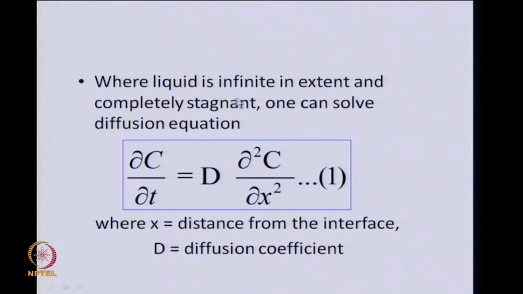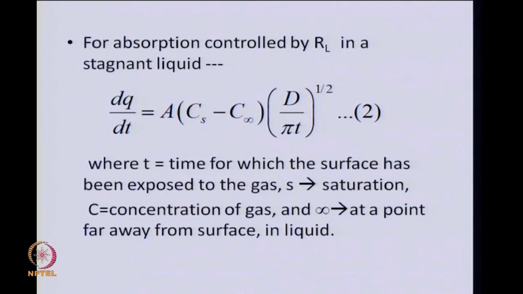Fortunately for this infinite extent case, the solution of this equation is possible analytically. You can use either separation of variables or you can use Laplace transforms, because this is a linear problem with constant coefficient, provided diffusion coefficient is regarded as constant. It is possible to solve this and you get an error function complementary solution. Once you have that, then evaluation of gradient and then flux will give you finally the rate of absorption in this form.